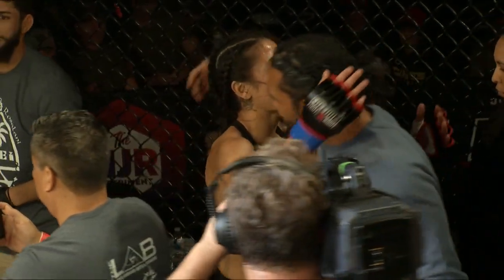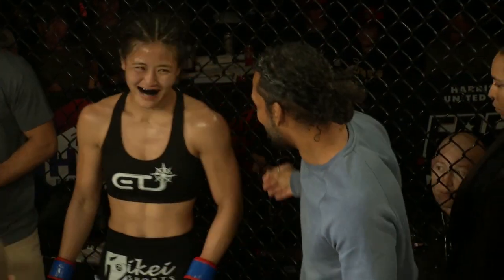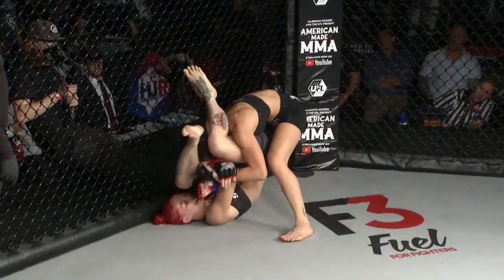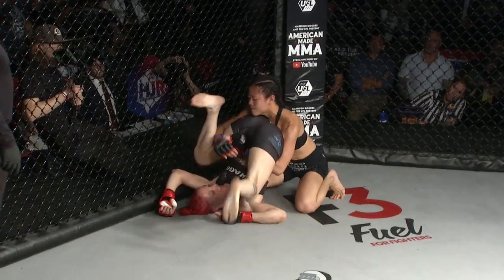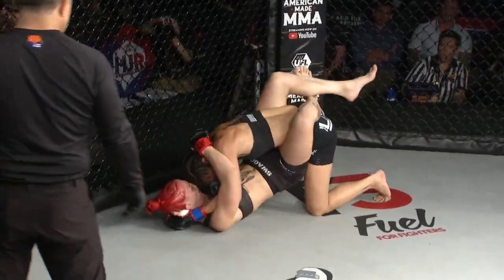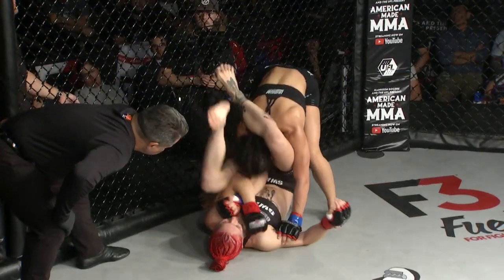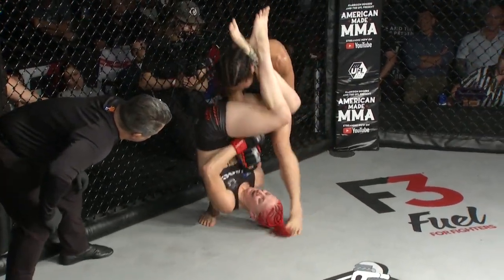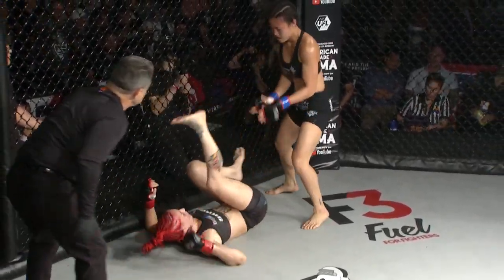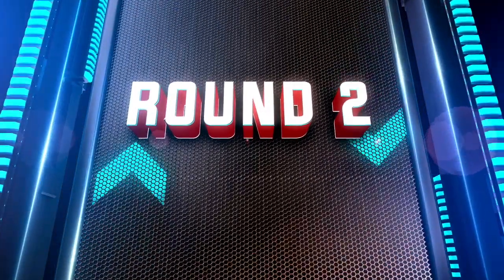Let's look at some of the action here, Frank. Talk us through this. This is the opening round, Frank, and Rosalani was in deep trouble. That was a transition that Kayla made to the armbar after having her in a super tight triangle. Instead of being able to make the adjustments to finish the triangle, she took a risk. Here again, you see she jumps over, grabs it. Rosalani's able to slam her down and pull the elbow out, have just enough to be able to escape that.